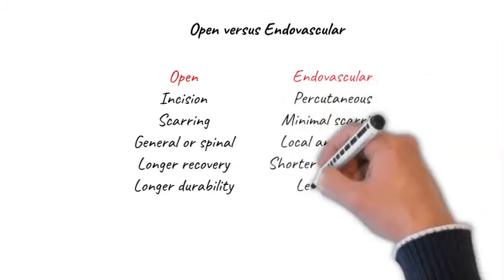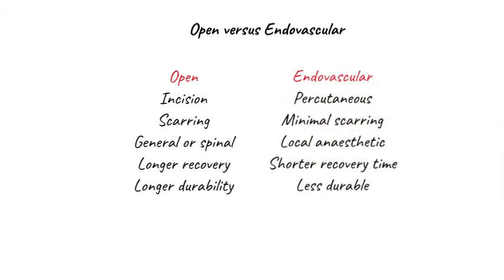Open surgical approaches and endovascular approaches have advantages and disadvantages. So for every patient, you need to try and pick the most appropriate option for that patient. Open surgery requires an incision. That itself leads to greater scarring, which may complicate further subsequent procedures. Most of them need to be done under general or spinal anesthetic. The recovery time from the procedure is longer, but open repairs probably do provide a more durable long-term result. In other words, the patient gets a longer period without vascular problems.